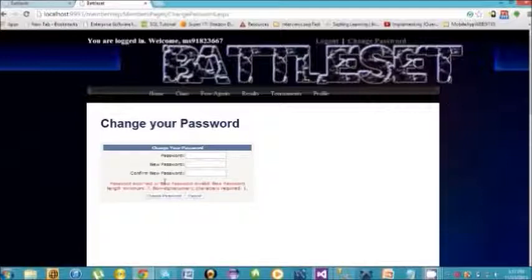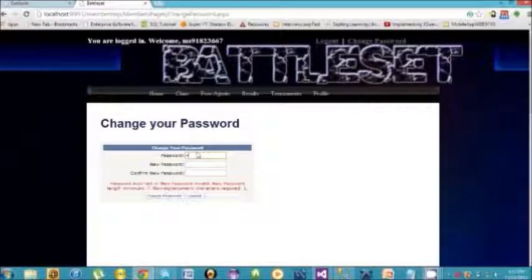We get this message, and it says the length has to be 7. So we have to have 7 numbers or letters plus the non-alphanumeric character. And so let's go ahead and get this process in order.